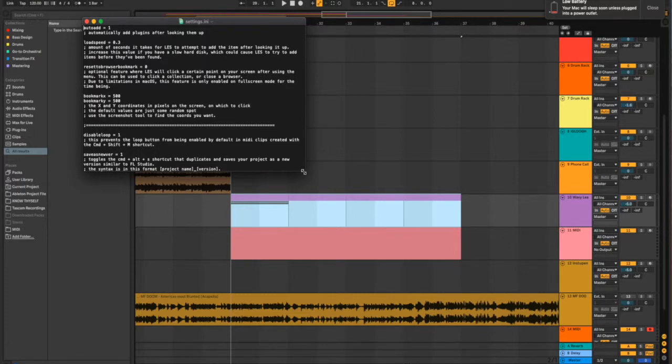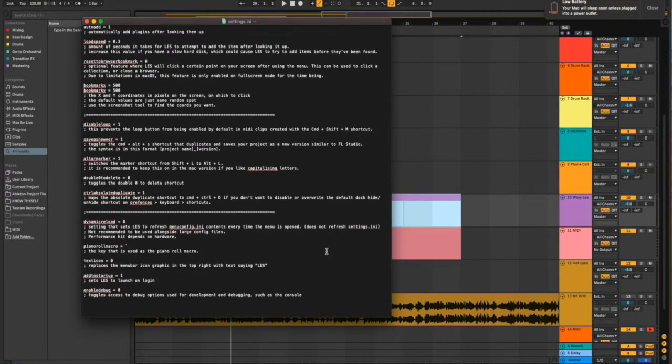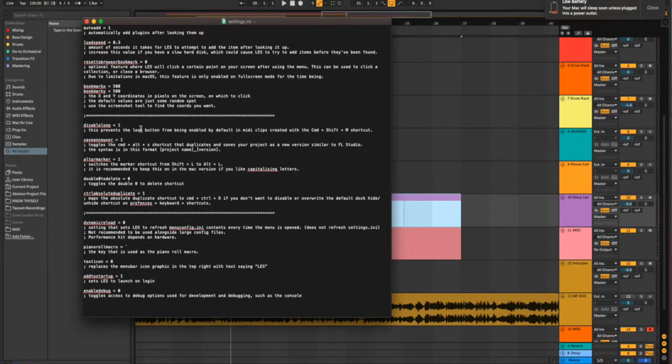You can actually disable any of these extra shortcuts. So let's say, for example, I want to loop. I want to be able to use Control Shift M or Command Shift M and have it loop all the time. So I could just convert this to 0, and then when I save this file and reload LES, you might have to reload Ableton. I've usually never had that problem. It's usually pretty good about it. Then you use that shortcut again and it won't work.